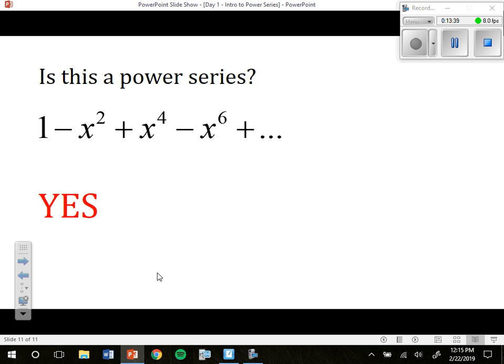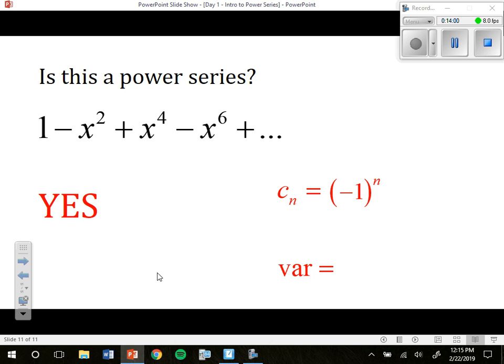It is a little harder to figure out what the coefficients are. Look at what's the coefficient on the first term? What's the coefficient on the second term? Negative 1. Then it's what? 1, then negative 1. So what is our coefficient? Negative 1 to the n. Good, Luke. It's just the alternating coefficient.